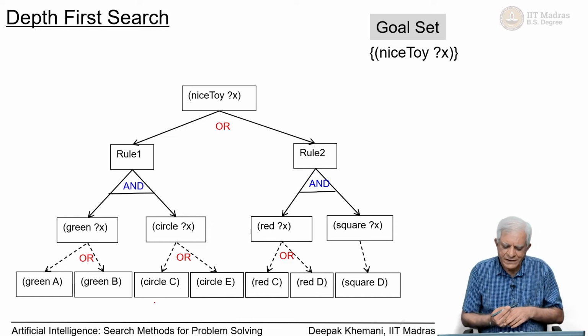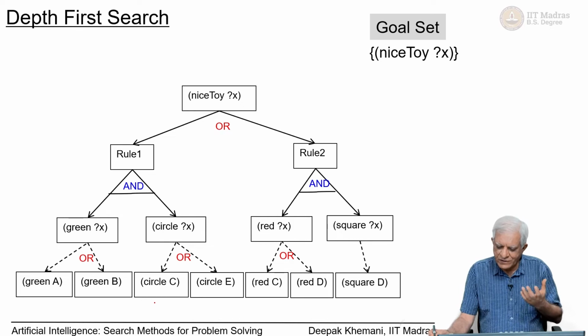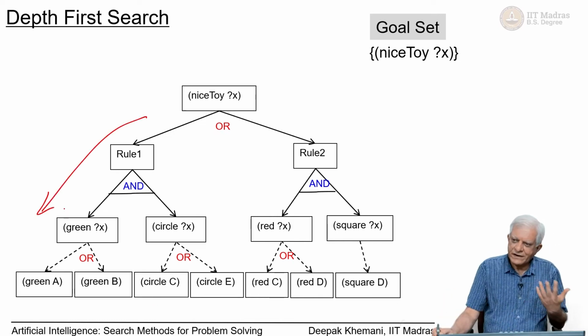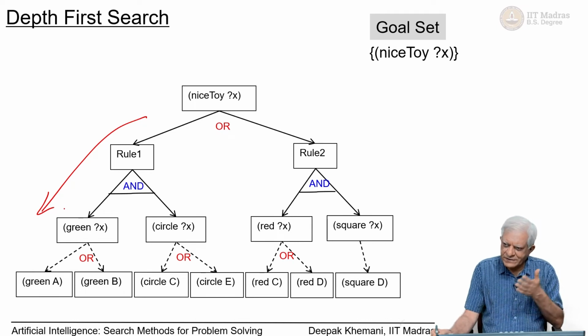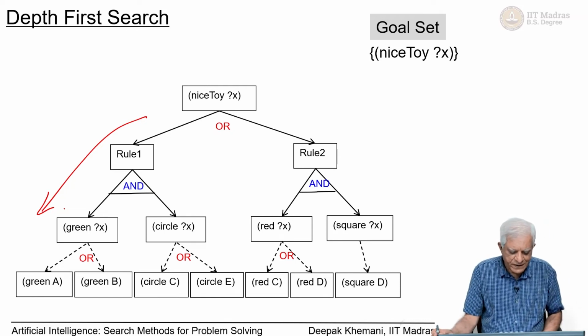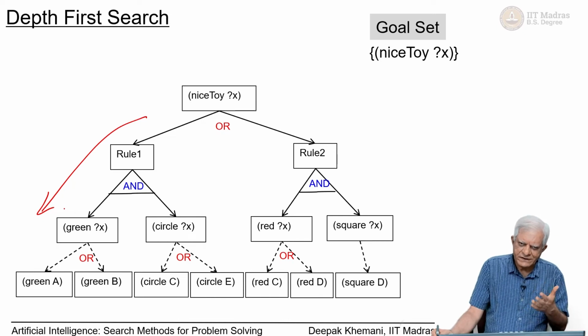How does depth first search operate? It starts by putting the query into the goal set. So, the way that we implement this is depth first search, which basically means that it will go down this branch first and try to see if it can be satisfied, and then eventually scan the tree from left to right in the depth first order. And in fact, the language Prolog does exactly this: given a knowledge base and given a query, it does depth first search over the knowledge base, which is what we are illustrating here as well. Remember that Prolog is a language I mentioned some time ago, which was devised by Kowalski, and it is an implementation of this whole idea of logic programming.